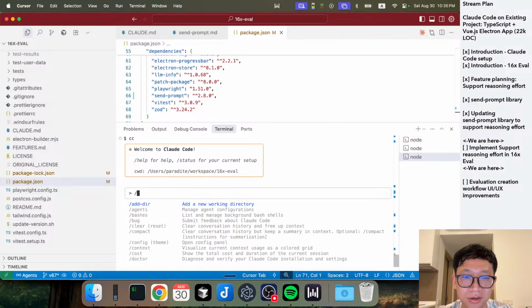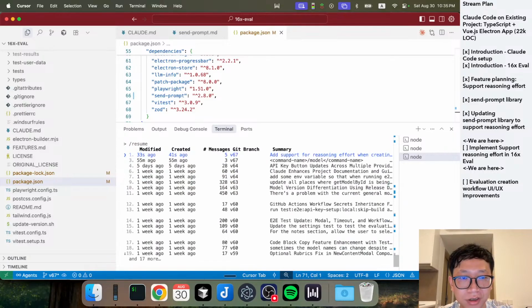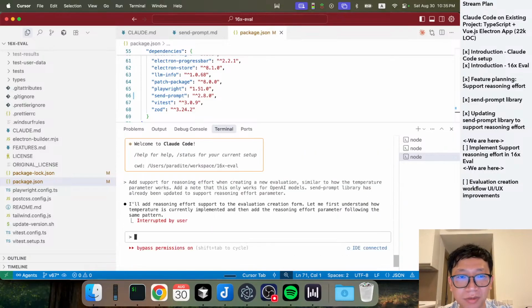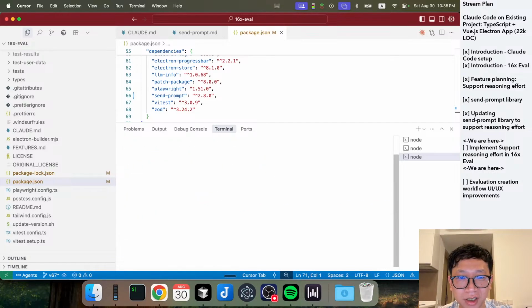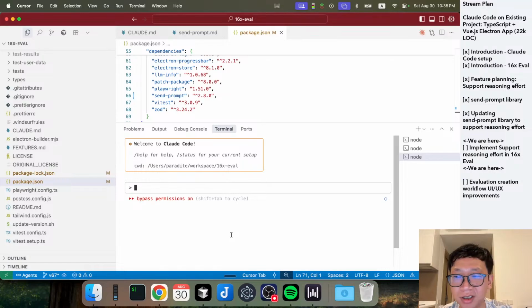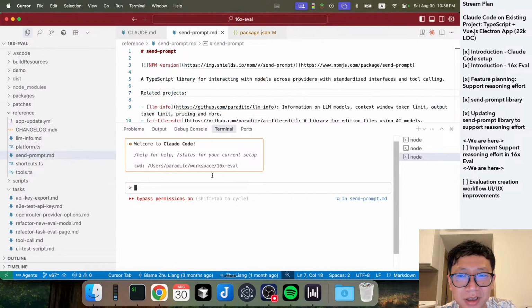I think I can use the resume feature to resume the thing, and then double tap to go back, and then rerun this prompt again. Yeah, so these are all tips and tricks on how to use it. You can resume a conversation, and you can double tap escape to go back, and then rerun the thing. Oh wait, I think it didn't work this time.